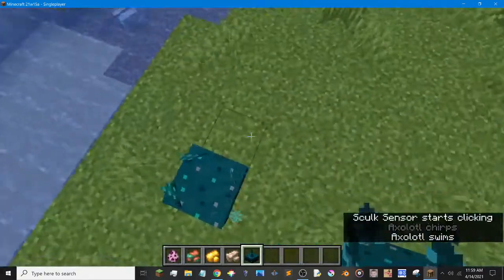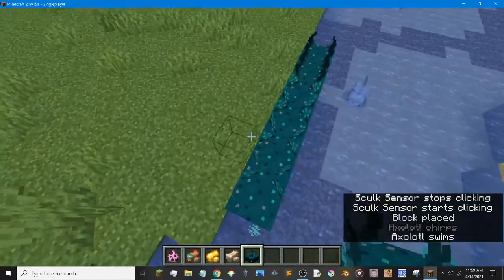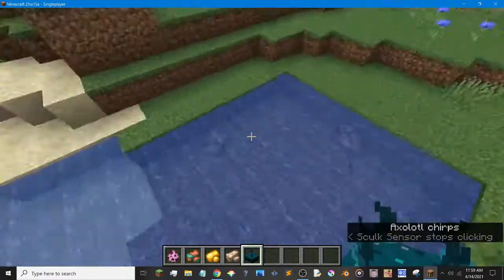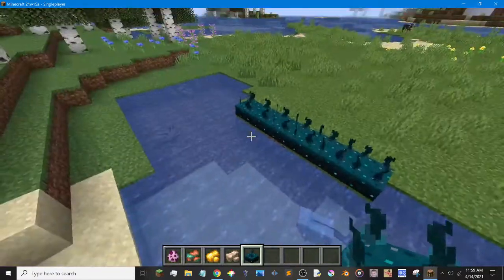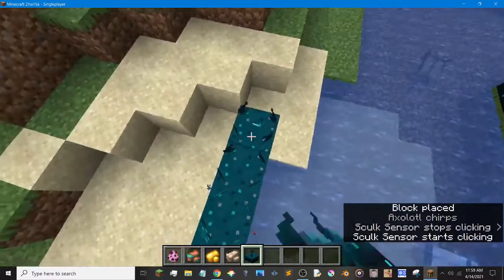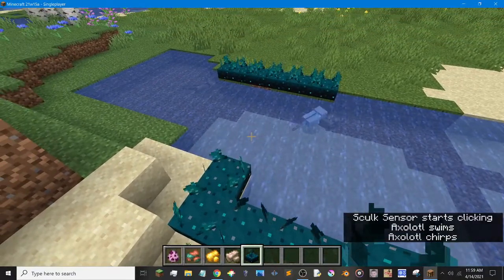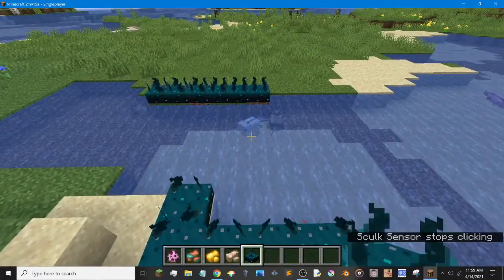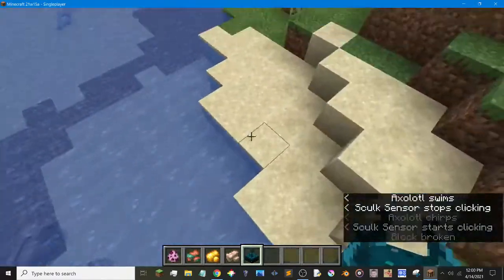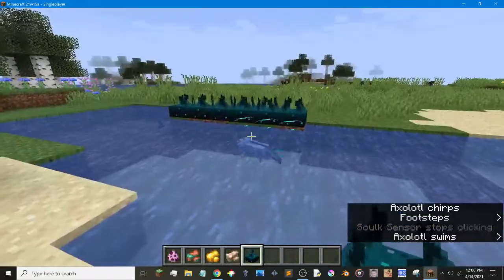Now the sculk sensors. I'm just going to place them around this river. Whenever these move, the sculk sensors will pick them up. Oh no. Okay, maybe not placing that, because whenever you do that, it sends an output to those. So in the next video, I'm going to show you how to actually use these and do really cool contraptions.